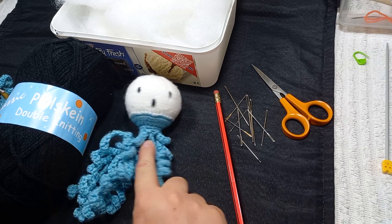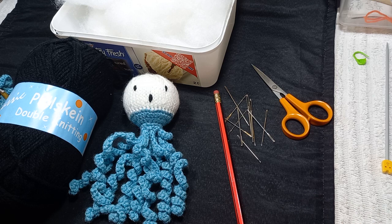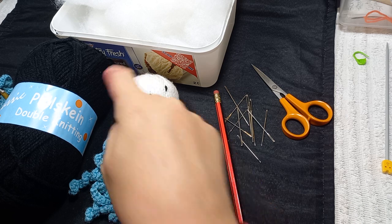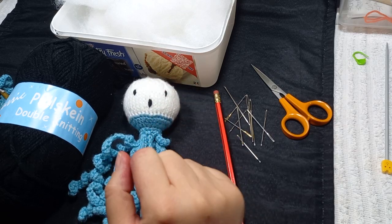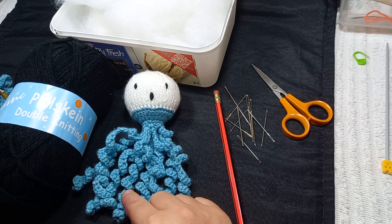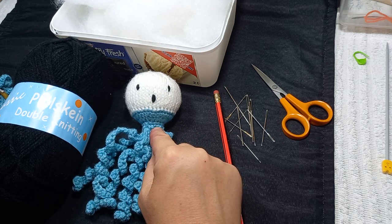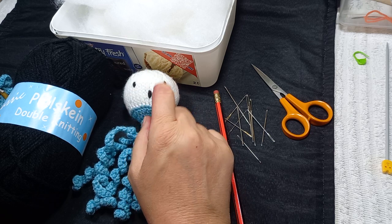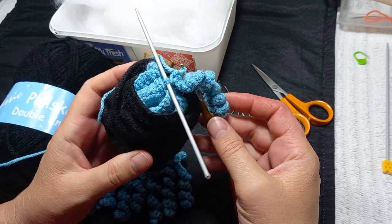We are going to continue with the Squiggly Squad video. This will be the last one. Look in the playlist for the ones previously on how to make first the crocheted head, then the crocheted disc, and then the tentacles. We are now going to be ending off the tentacle, sewing it up, and then doing the stuffing and the eyes. And then your Squiggly Squad will be finished.